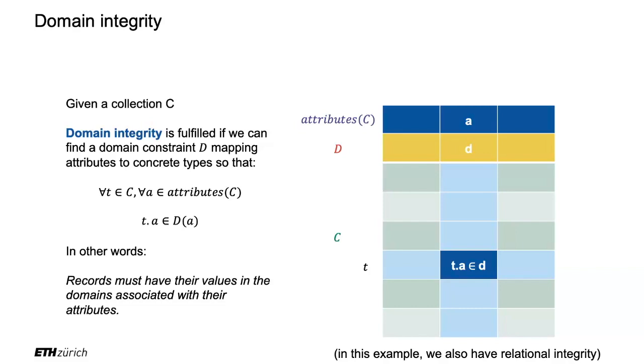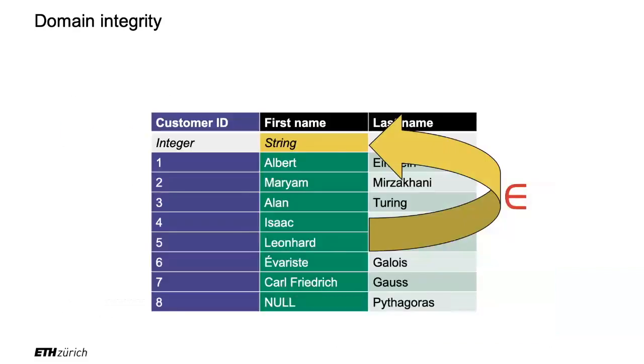In addition to saying it's a set of maps, we need to additionally say it has to have atomic integrity, it has to have domain integrity, it has to have relational integrity. Relational integrity means all the maps have the same support. Domain integrity means in the same column, it's always the same, belongs to the same domain.